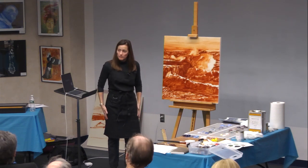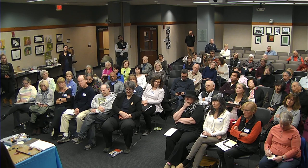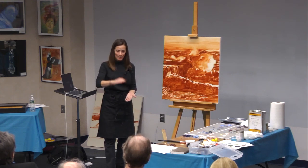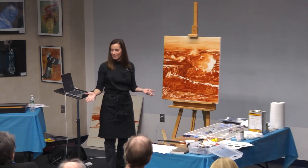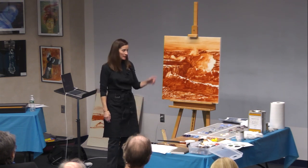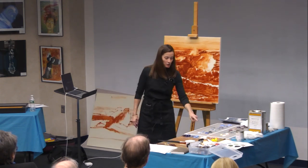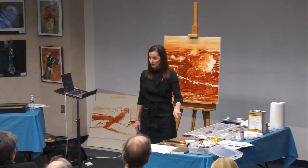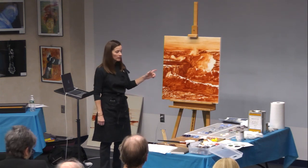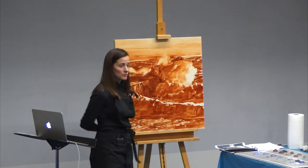As those layers dry and you start adding more layers, are you using the fat over lean principle? Well, when I did the Alla Prima painting where I use thick paint and I just go right on top of it, it dries fine. I don't have any problem. And then you put a glaze on top of that, and then you put the varnish on top of that. There's no cracking or anything. Why? I'm using quality paint, quality canvas. I'm not using too much medium. There's a certain percentage of medium you're supposed to use with your paints. That creates cracking. So I'm very conscious of the percentage of the oil paint versus medium and the quality of my materials. So I'm not concerned about fat over lean. I know what you're saying, but I haven't had any problems with any of that.